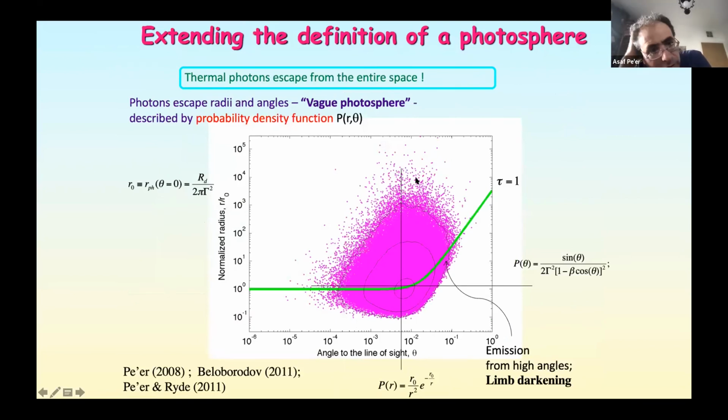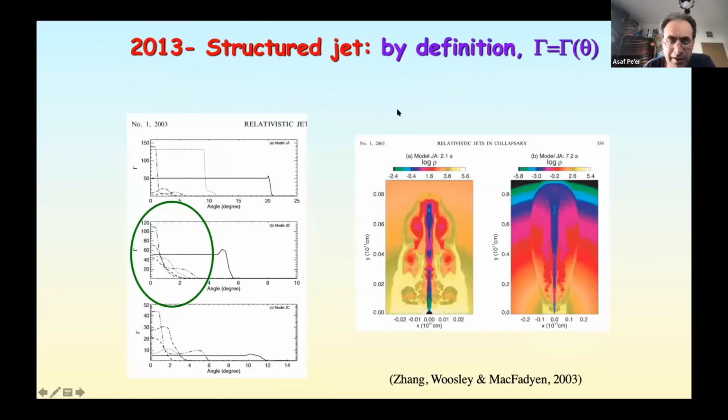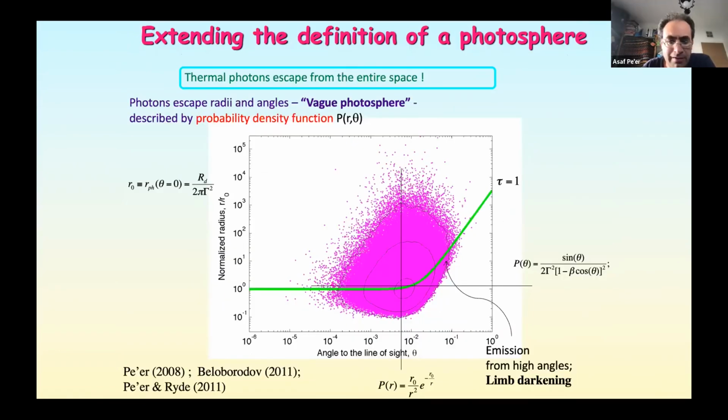But when you think of it a little bit more, you end up that, if you define the photosphere as the last scattering surface of photons, then these are pretty much vague. So you have this vague photosphere because by assumption, there are particles everywhere, so photons can be scattered everywhere. And you can describe them by a probability density function. And that, of course, leads to broadening of the naively expected signal. But this is a too simple model. This is a pretty simple model we wrote down in 2008.